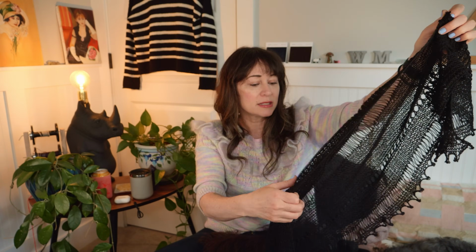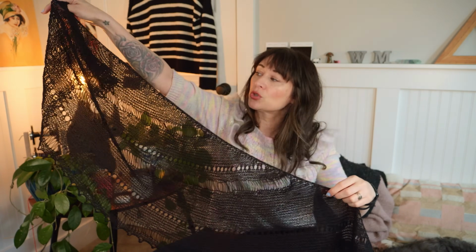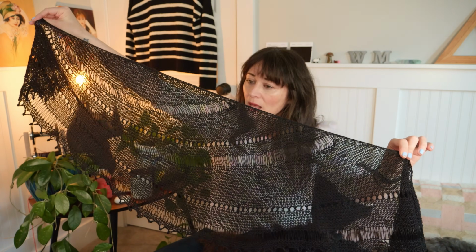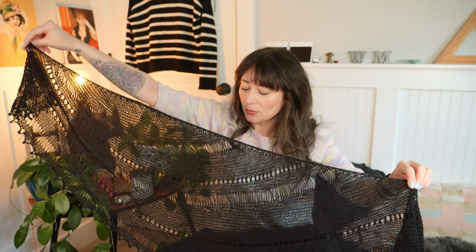I wanted to share that with you, so now I can ship it off to her. There's not really a special occasion that it was made for, other than I just wanted to make her something. So that is my Storm Shawl pattern by Joji Locatelli using Isager's Trio 2. And again, it really turns out so nicely once it's blocked.